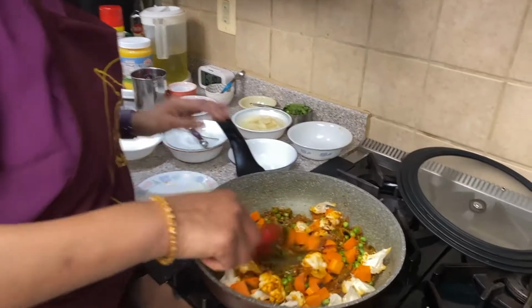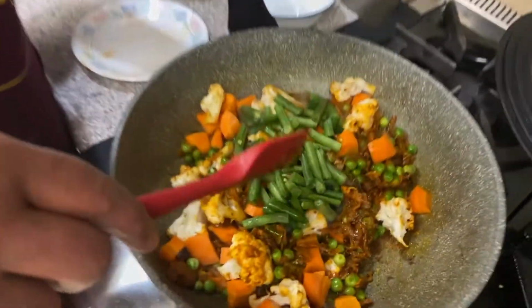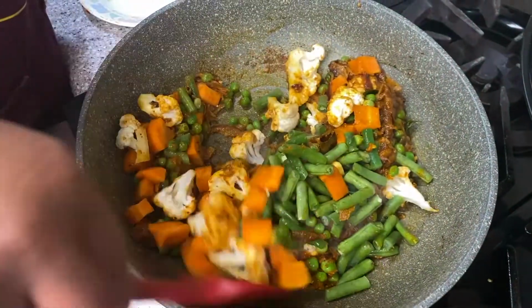And these are mostly raw, Mommy, or frozen, right? Frozen, yeah. Nothing has been cooked before. No, nothing cooked. They're going to cook right now.